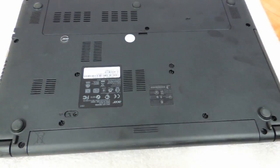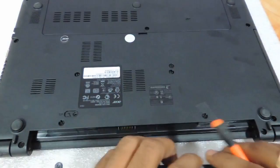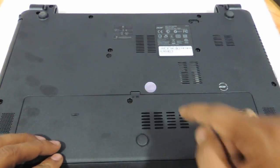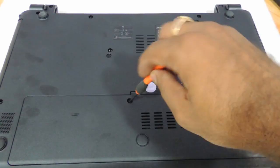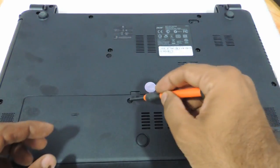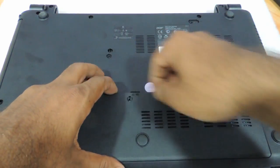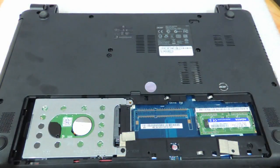You need to remove the battery here. The battery has to be removed using a small screwdriver — you just need to press it over here and the battery gives away. Now you need to remove the panel which has the RAM housed in it. This entire panel has the RAM housed in it. This is one screw which you need to remove — just use the star screwdriver. The screw comes out and that's it.